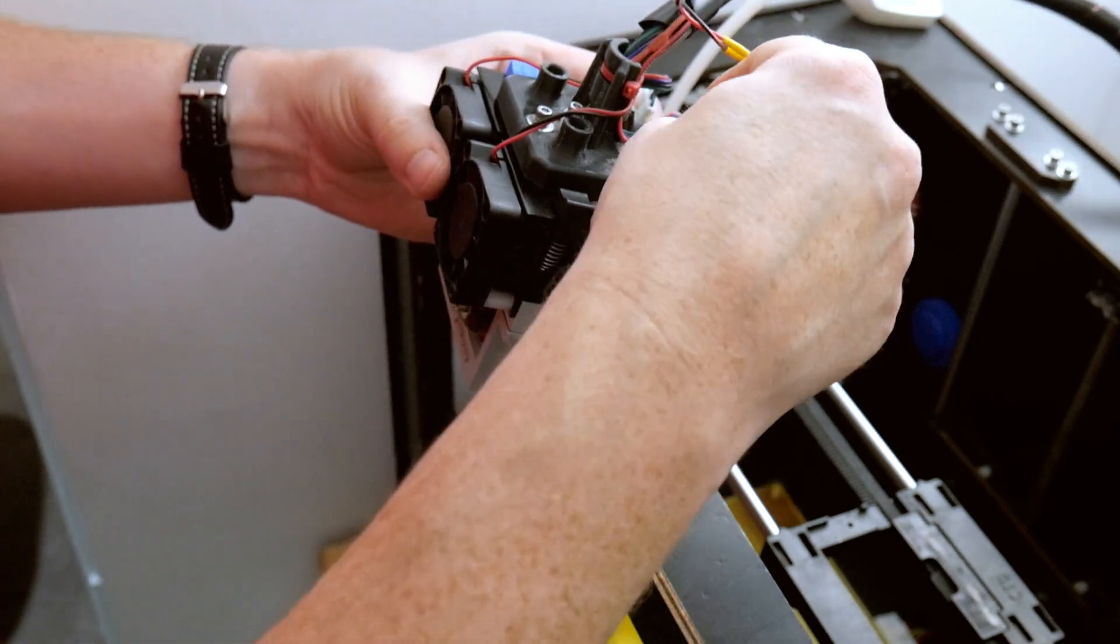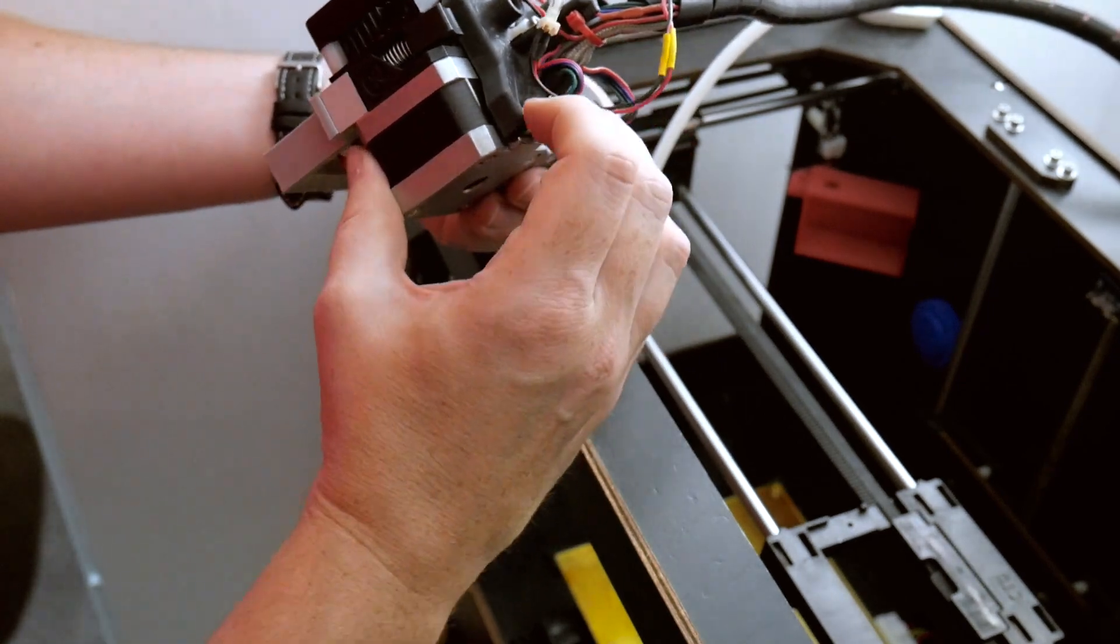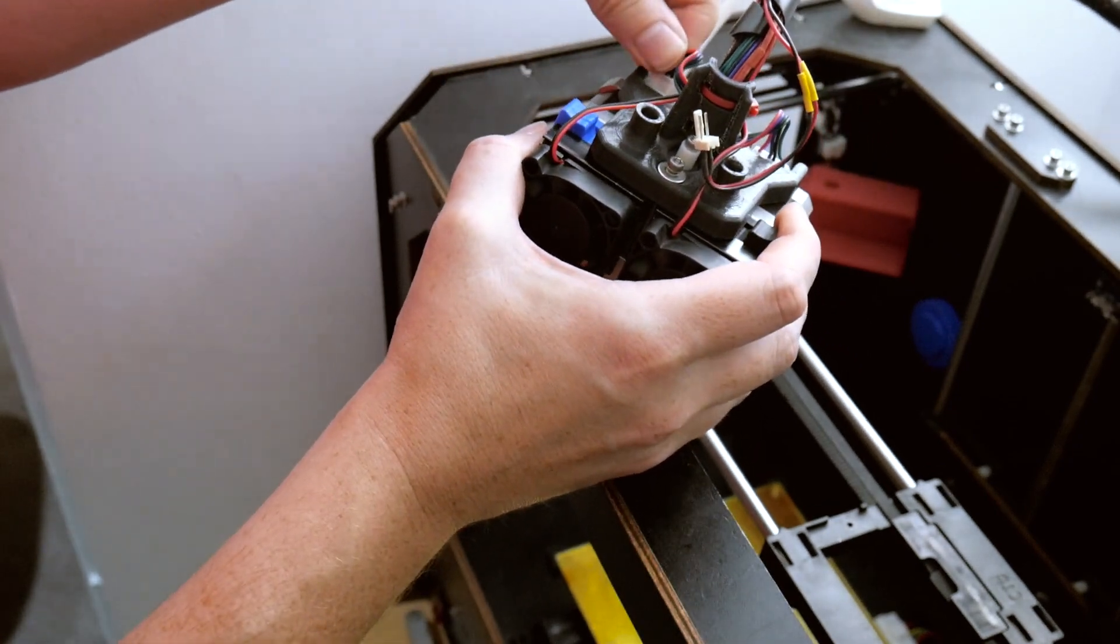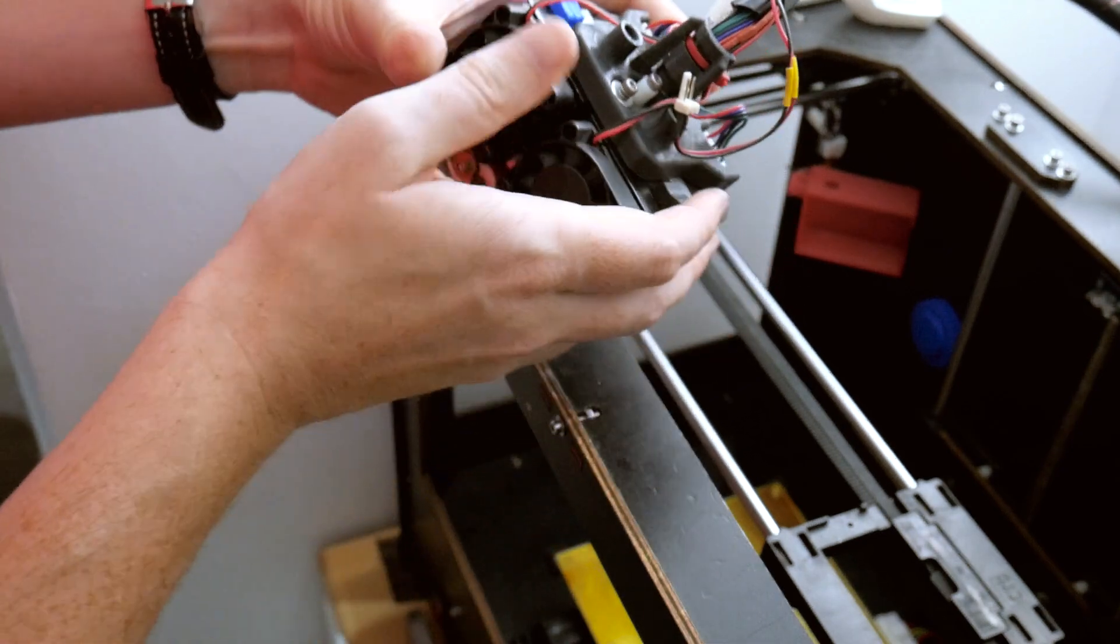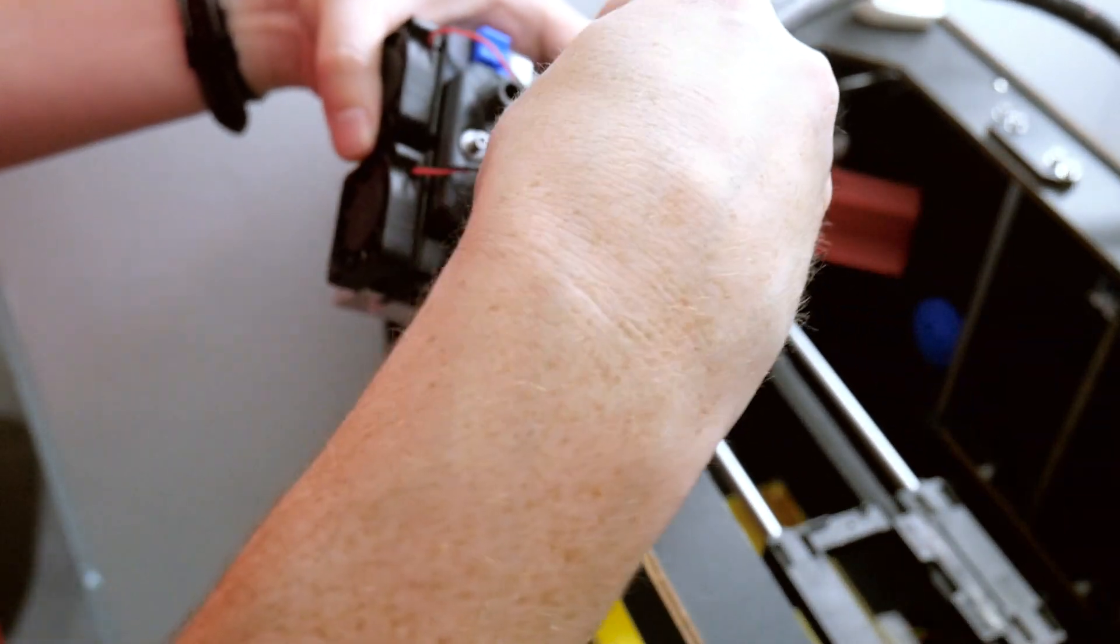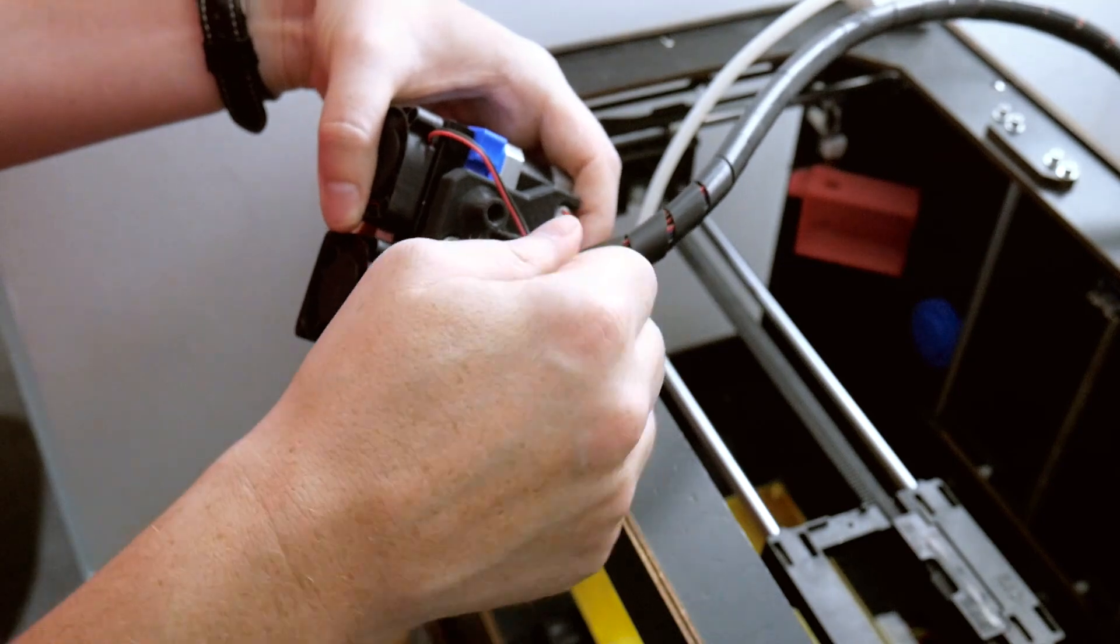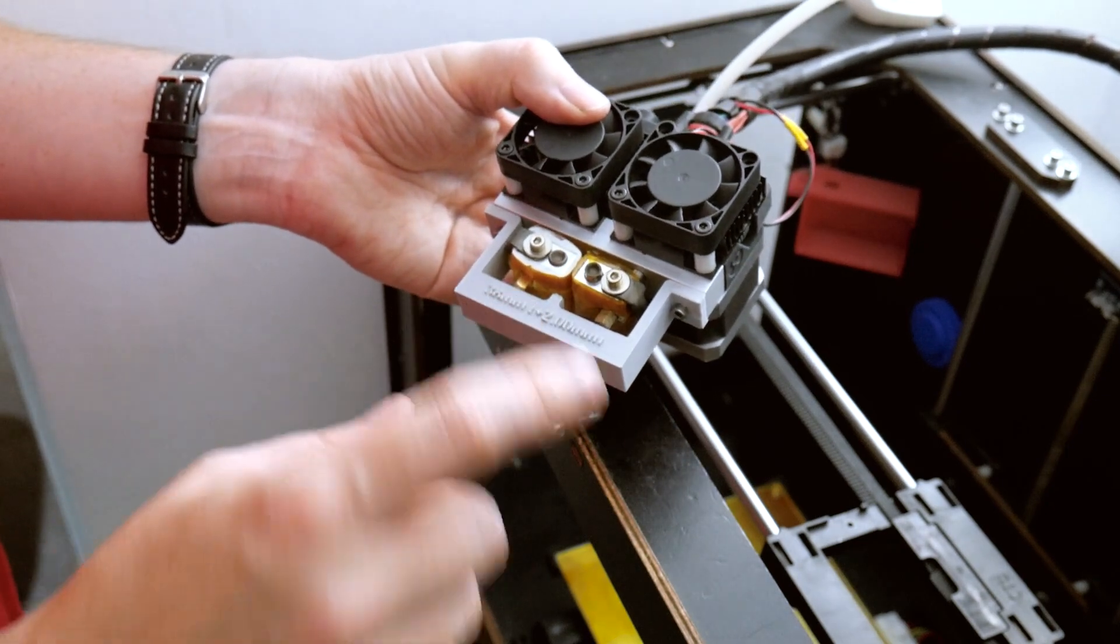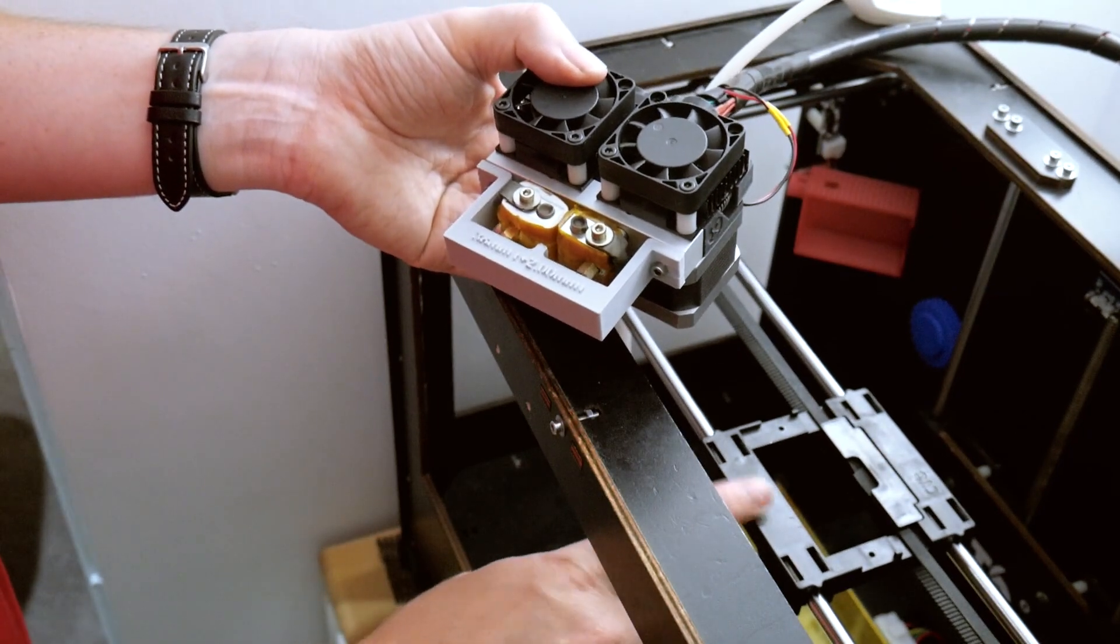Now the last job to do is just reattach the power for each of the stepping motors. One in there like so. And the second one in there like so. Oh yes, there is one more job we need to do which I almost forgot. And that'll be to re-tighten these two screws in here. Not too tight. Just finger tight. One. And two. There we go. That's everything done. Now we just take this part off and reattach it back to the printer cartridge here. And we're good to go. Level the print bed and start printing.